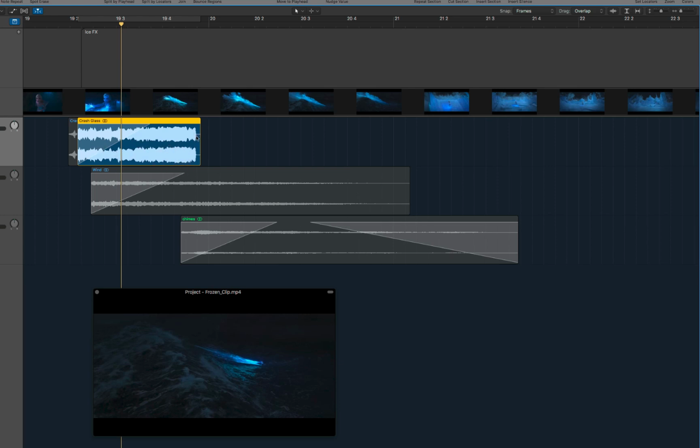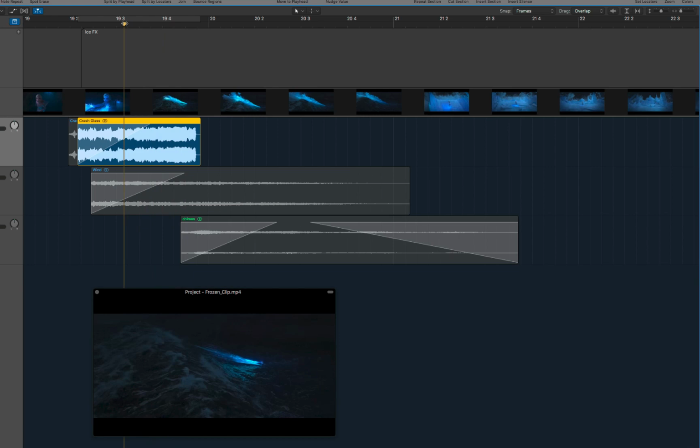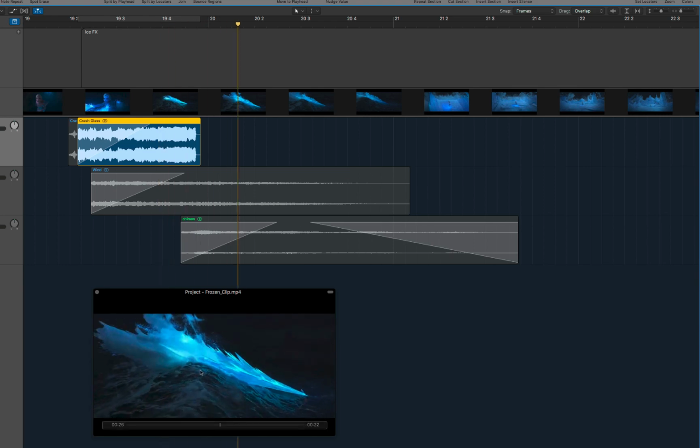You can see there's very clearly a strong audio cutoff to this, and that happens just as the main bulk of the ice is created. That then comes to a close, so it goes like that, and you can see when the sound stops, that's actually when the main bulk has been created. What the movement we see after that is effectively like an after effect.